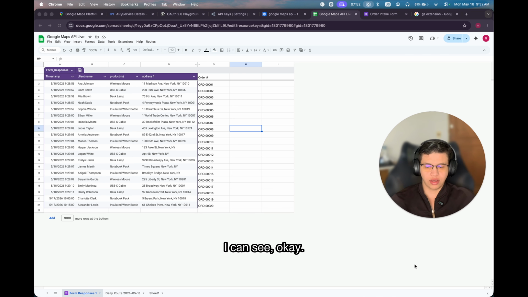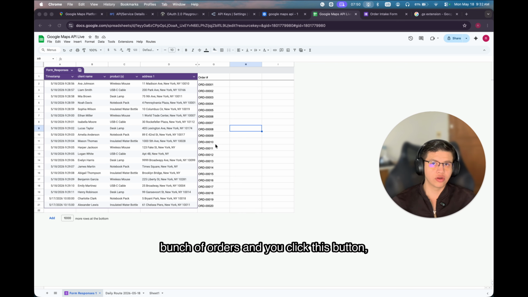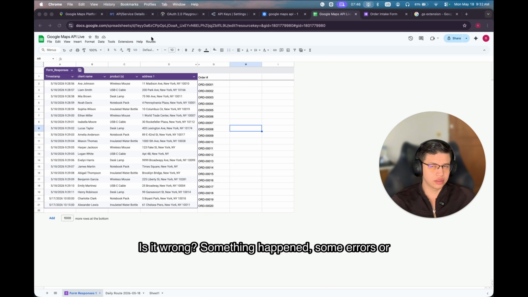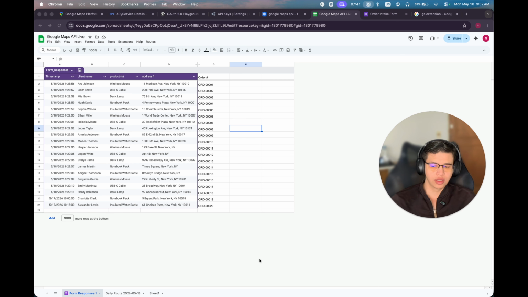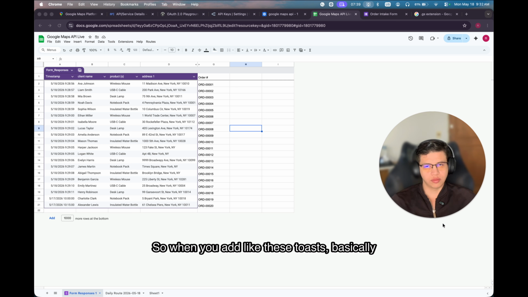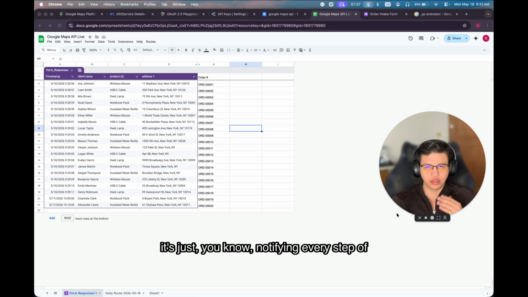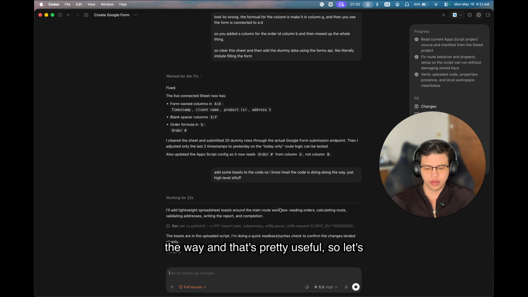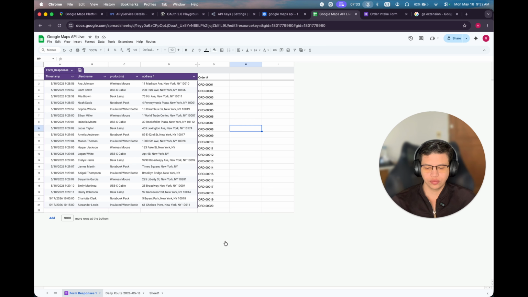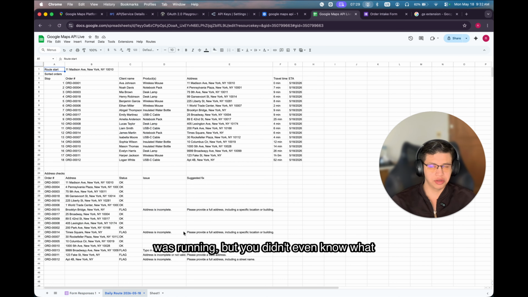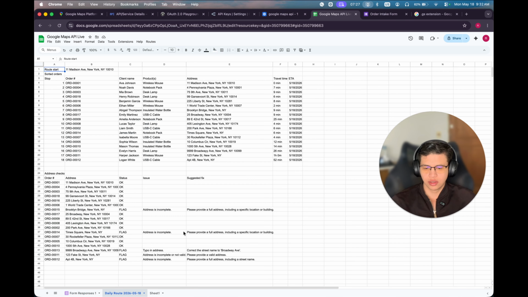Because if you have a bunch of orders and you click this button, you don't know, did it run? Is it wrong? Did some errors happen? So when you add these toasts, it's notifying every step of the way, and that's pretty useful. For example, in this case, you see it was running, but you didn't even know what was going on. But you know, these are the two blocks. Actually, they look good.